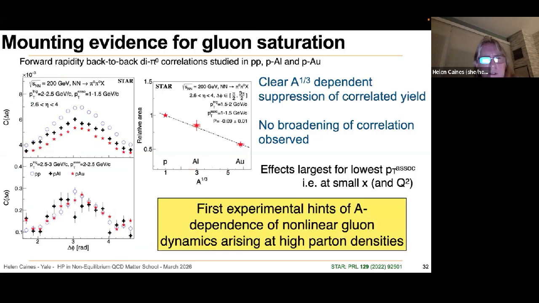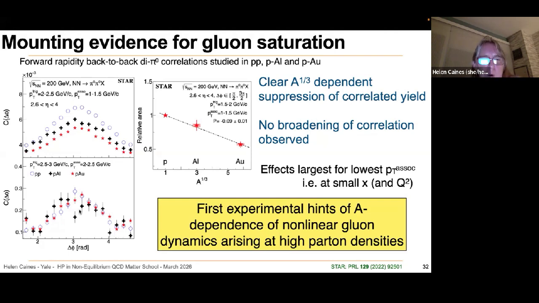So the first strong evidence came from RHIC by studying pi zero. We're not looking at jets really, we're looking at the leading particle of the jet, high energy pi zeros in the forward-backward regions in pp, p-aluminium, and p-gold. Because here, remember, we have the A to the 1/3 dependence that we see. And so we see the effect. Here you see what the delta phi distributions look like: in blue is pp, in black is p-aluminium, and in red is p-gold. Here you see them subtracted from the baseline.